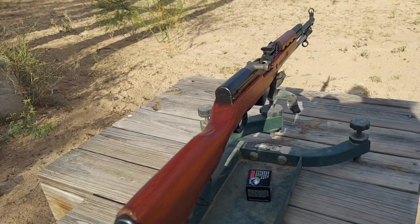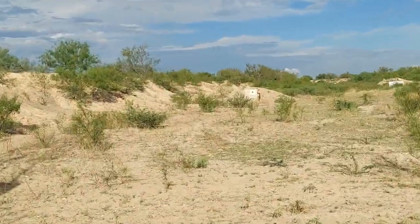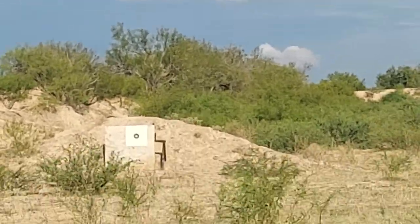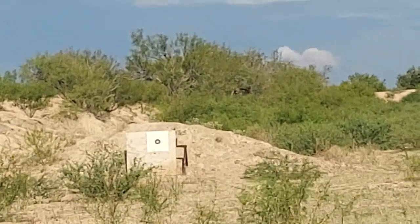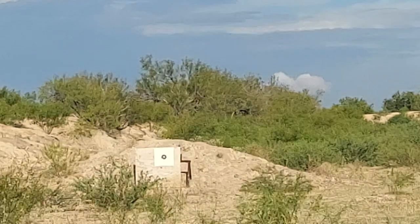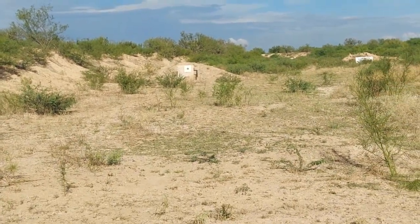Well, here we go. Out yonder again. Target at 50 yards. I know y'all can hear that. We've got a pretty good headwind, so let's see what that affects. If anything, 50 yards shouldn't be too bad. However, the wind is probably 10 to 15, and it's pretty much head on.